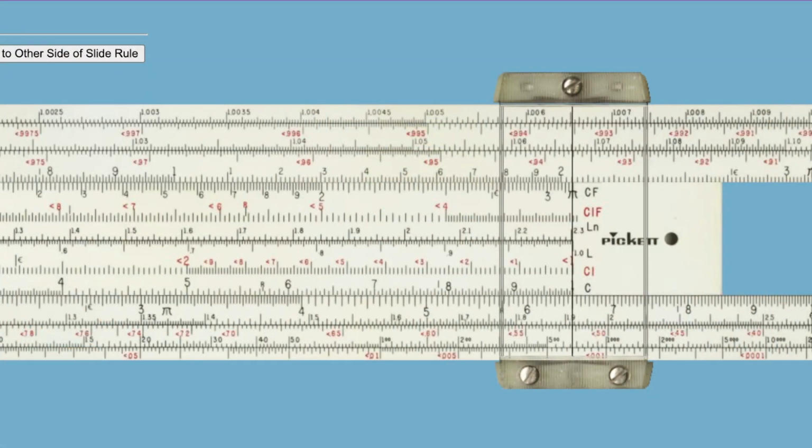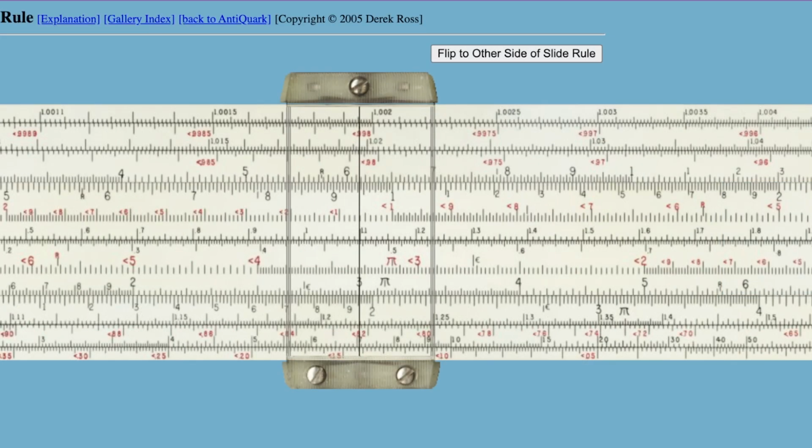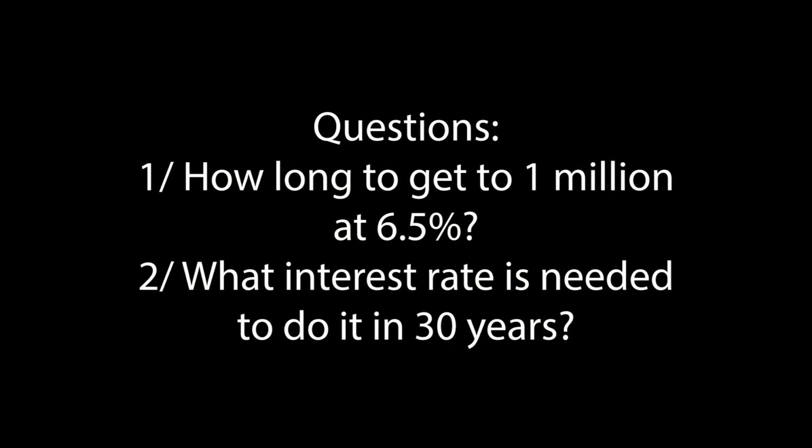So what we'll do is we'll come out to the slide rule, we'll take the right index of the C scale and put it directly over 6.5 on the D scale. Then we'll come to 30 years on the C scale and we'll read down onto LL3 and see what we have. We're going to increase our money approximately 7-fold. So your $100,000 will become $700,000, which means that you're going to fall short.